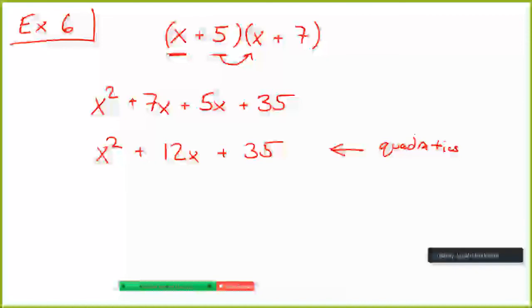To look at our answer here, x squared plus 12x plus 35 in the ABC format, I'm just going to throw that in since I've started that conversation now. A is 1. B is the coefficient in the middle, the plain x coefficient, so B is 12. And then C is always that whole number at the end. This time it's positive 35.